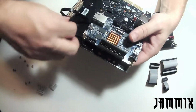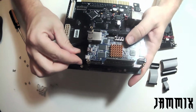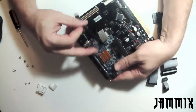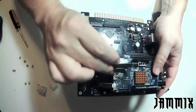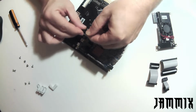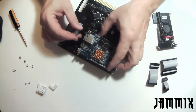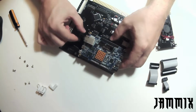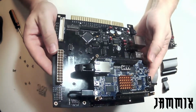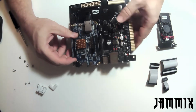At this point we can go ahead and plug in those USB cables here, and you just want to plug that in, make sure it has a nice good snug fit. How I like to do the Ethernet cable is I like to fold it in half and get kind of like a loop. So fold it in half, get a loop, and then carefully feed it underneath the DE10. And it should just go straight back. And go ahead and plug that in, make sure you have a nice good click. And you can kind of see it there. So at this point your DE10 is almost set up.